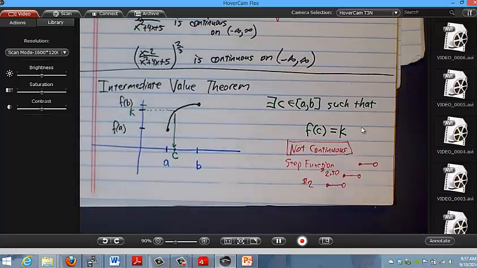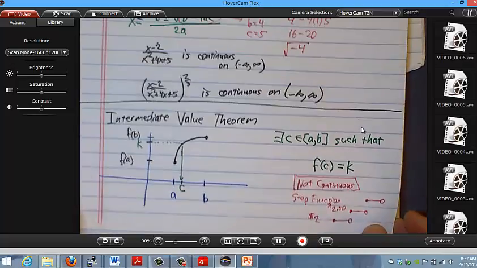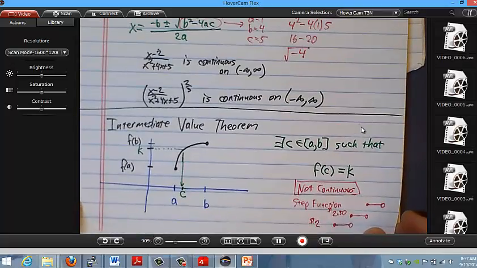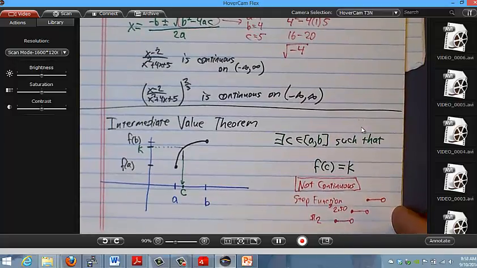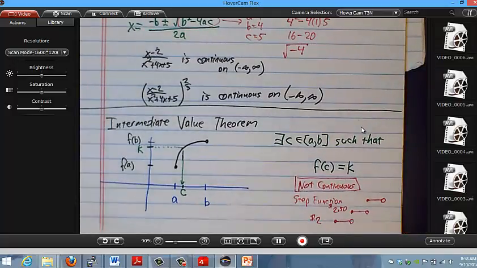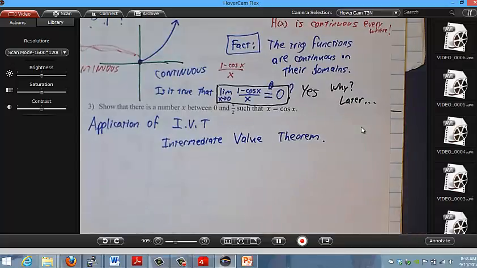If I had this kind of function, would the intermediate value theorem work anymore? No, it has to be continuous. But the proof of the theorem is very challenging, so we're going to stay away from it. But we're going to use the theorem. As a matter of fact, let's use the theorem now. Well, actually, before we do that, why don't you take just a minute to find c on your picture. That's worth doing.